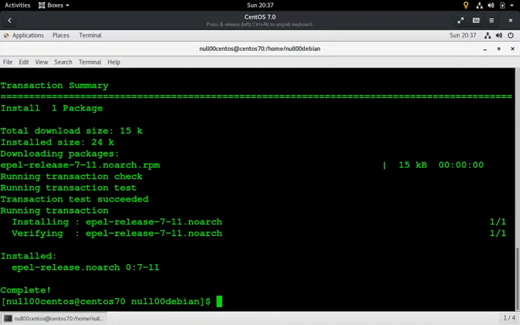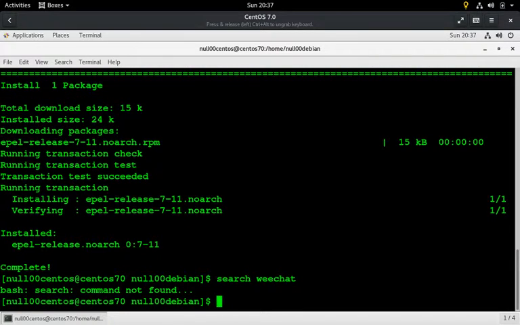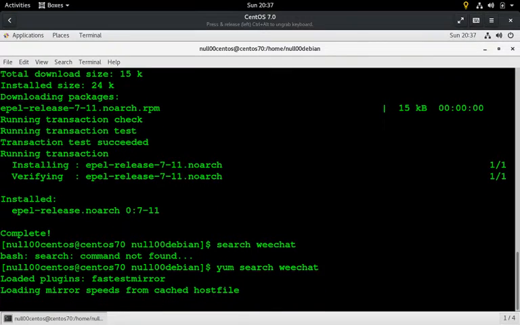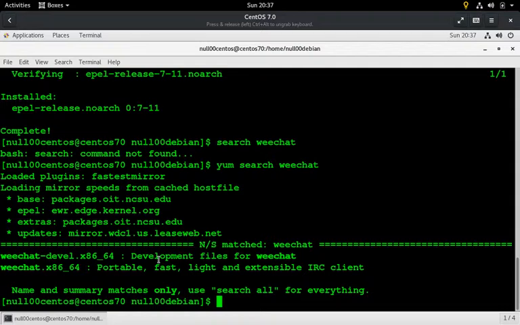Okay, quick enough, easy enough, and now when we search for WeeChat, it is going to come back with a match. We have the development files and we have the base package.